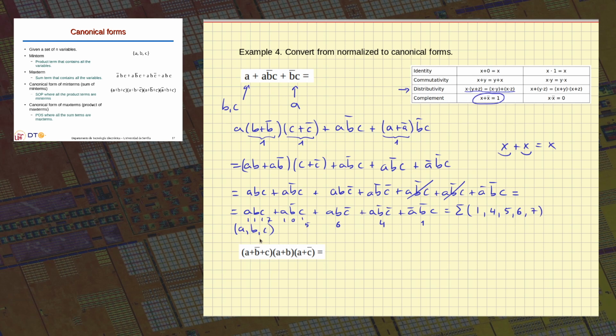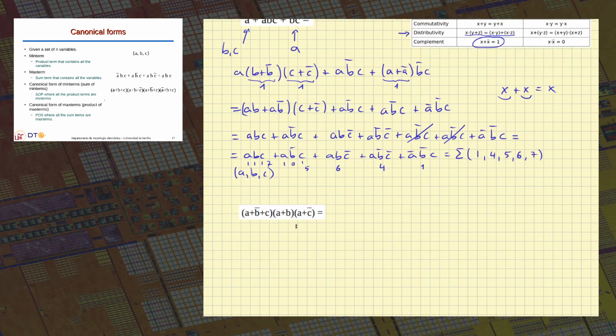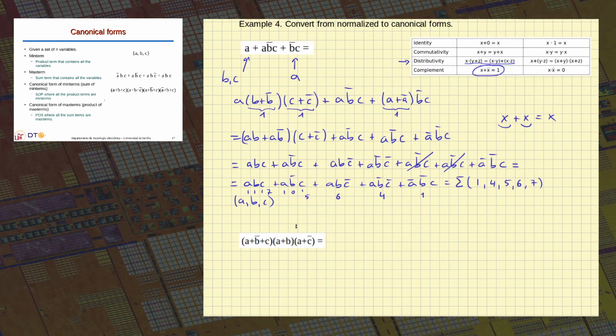In a product of sums, we do it in the same way, but now what we need to do is add literals to the sum terms. So in this case, here I have to include the C literal, and here I have to include the B literal.